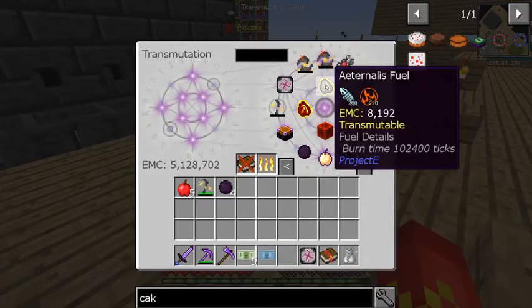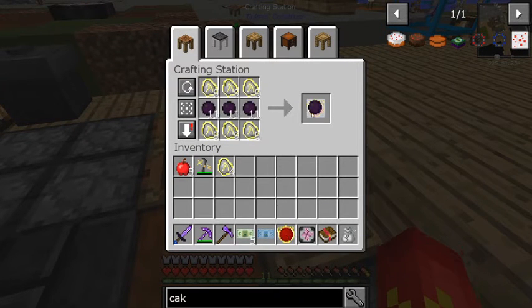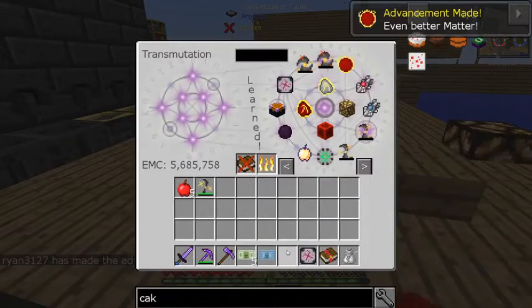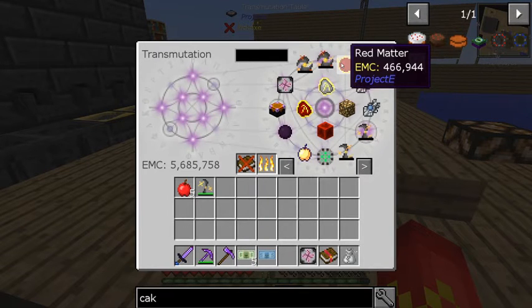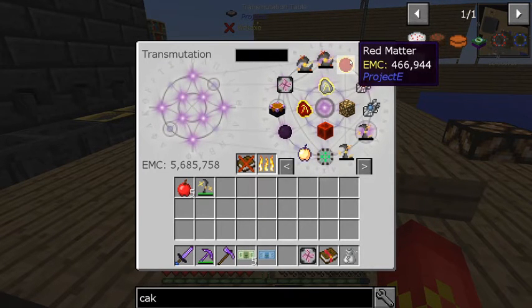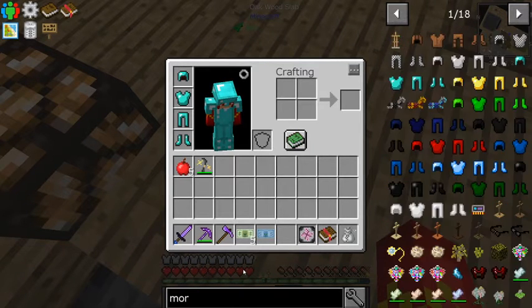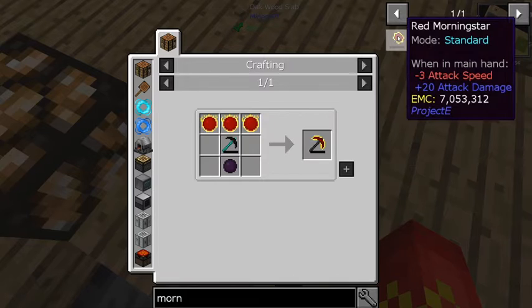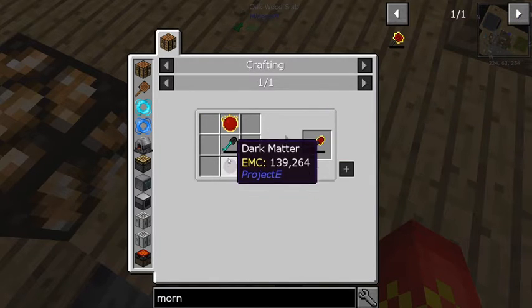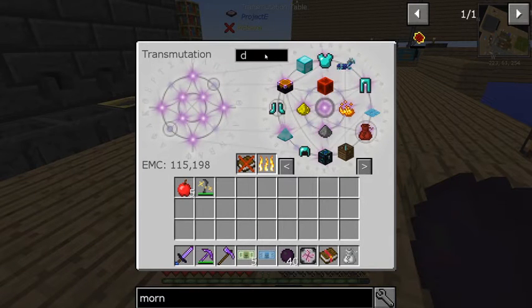3 dark matter and altering this. Blech. That fuel. So let's just build a single piece of red matter right now. Or let's build 10, because why not? Each piece costs 466, 467,000 EMC. I mean, that's 500,000 EMC each. To create the Morning Star, you need six red matter, six straight red matter. You need these three tools, each of which require a good amount of red matter, a little bit of dark matter, and these dark matter tools, which it would probably be good to quickly create.